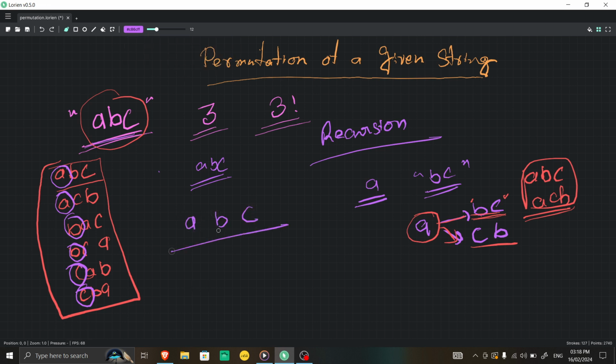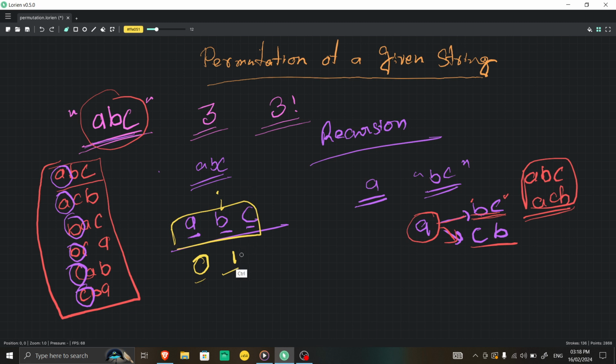We can have starting symbol A twice, B twice and C twice, right? So if we traverse the string, the 0 index will be the starting symbol twice, then at the ith index B will be twice and C will be twice.